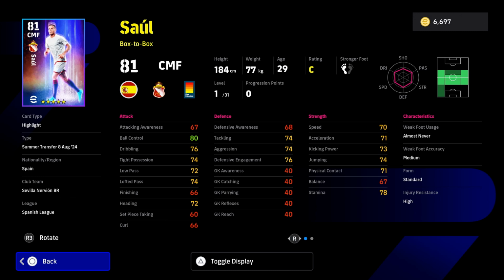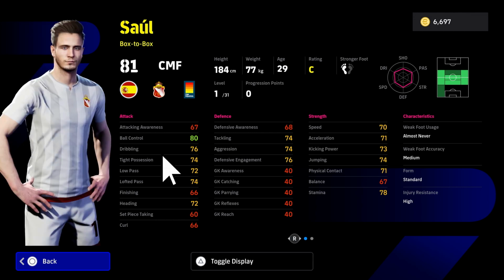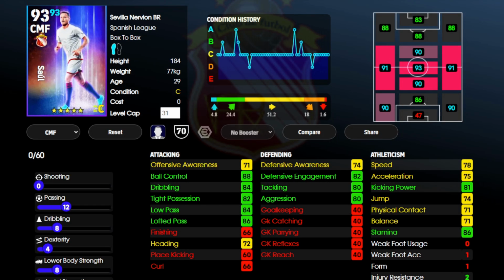So yeah, we've got Saúl, he's joined Sevilla. He's got his face scan, obviously. And again, we have a box-to-box centre midfielder. We've got a bunch of those in this pack. So we'll jump on eFootball Hub, and we'll have a look and see how good he gets. So here he is maxed out. We're straight to that game plan boost before I forget.